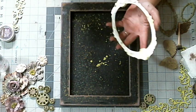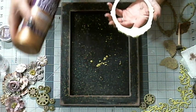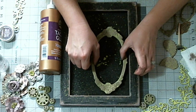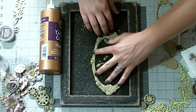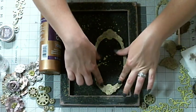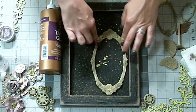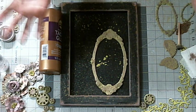Artistically Creative says it's her go-to, too. Yes, I love tacky glue. I've been using it for years now, honestly. I just recently, within the past year, used some Fabri-Tac. I like Fabri-Tac too, don't get me wrong. I have no problem with Fabri-Tac. I just bought some like a month ago, so obviously I like it. I just tend to use tacky glue.